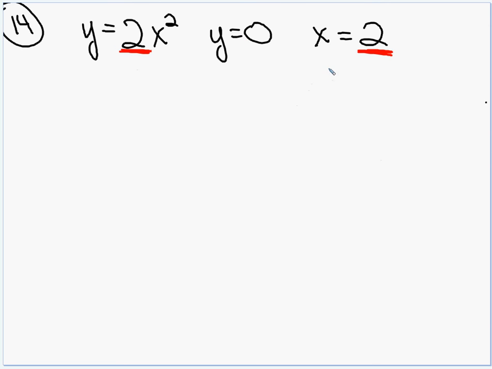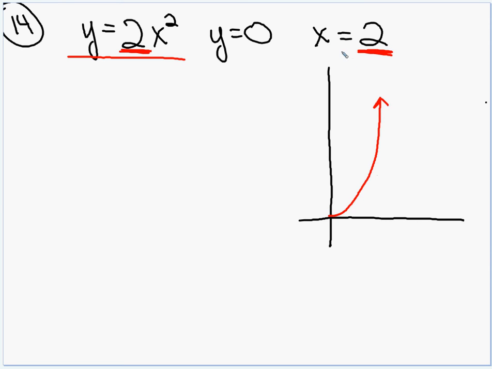But no matter what you get there for your numbers, you're going to have, at first, some type of parabola. Y equals 2x squared, that would just be a steeply going up parabola. And if we're going out here to x is 2, if I put that 2 in here, 2 squared is 4, times that 2 is 8. They would have an intersection point here at 8 and the line y equals 0. So here's the plane region, this region in here.